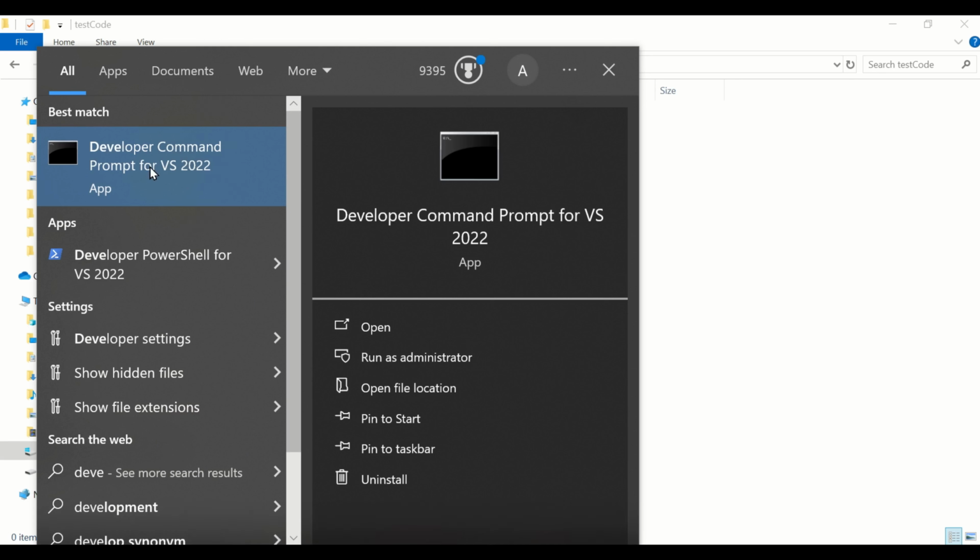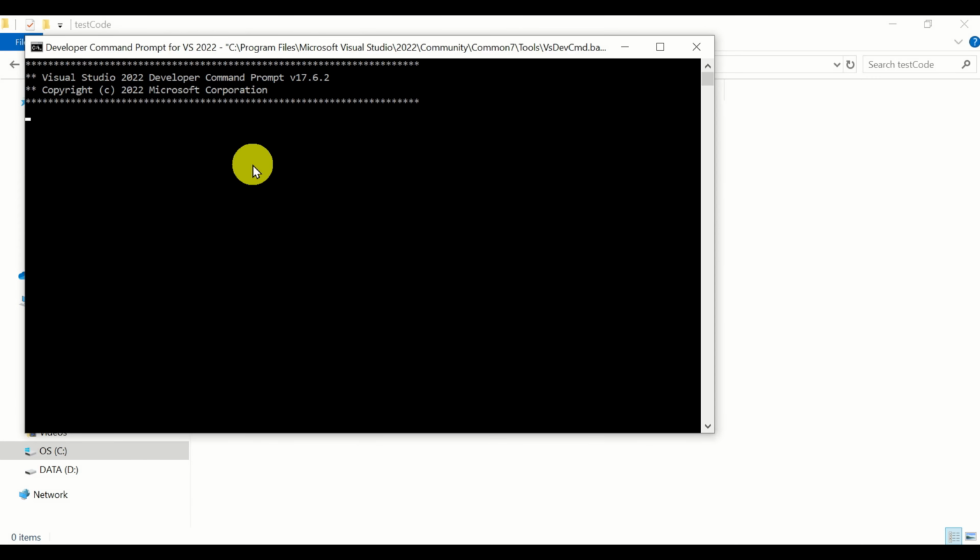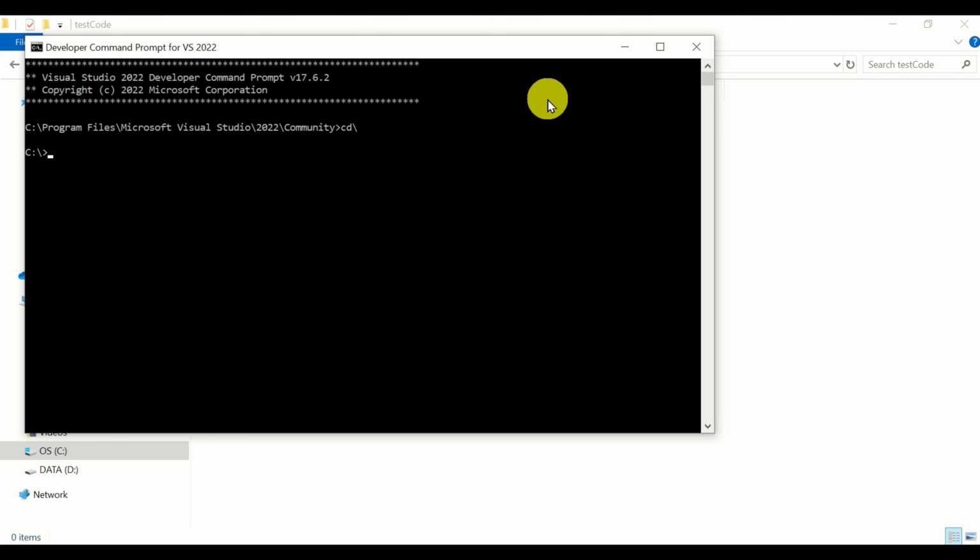You can simply search for this in your Start menu, and I will click over here. Then I will go to my folder where I write my code, so I will go to C drive, then I will type cd codes, then I will type cd test code. And over here I will start my VS Code by typing code and dot.